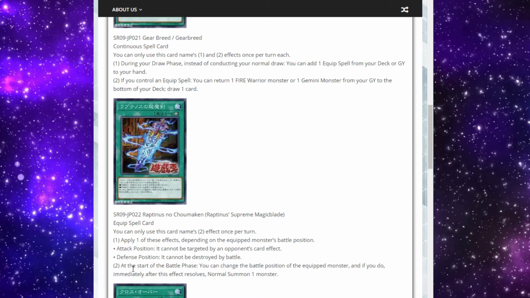And then when you do that, you immediately normal summon a monster. That can be a Gemini summon, a second Gemini summon to give an effect out. That can be a summon from hand. That could be a lot of different things. I think that's pretty solid. I think this card's pretty good.